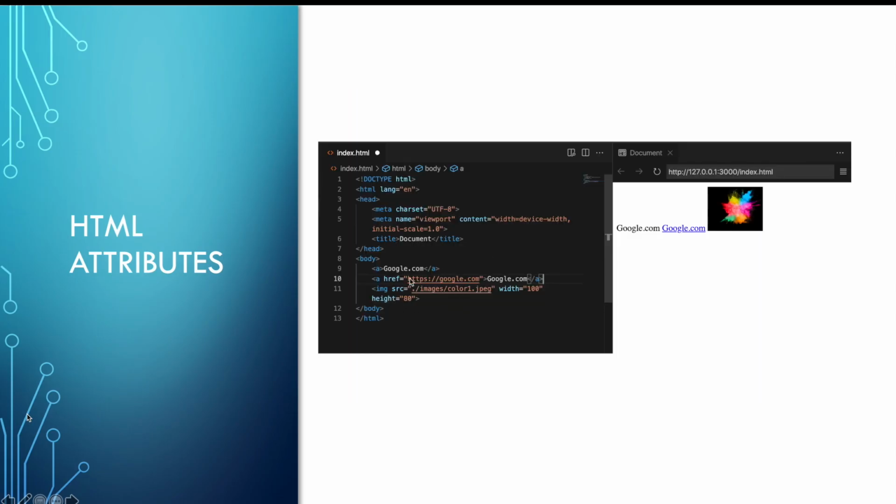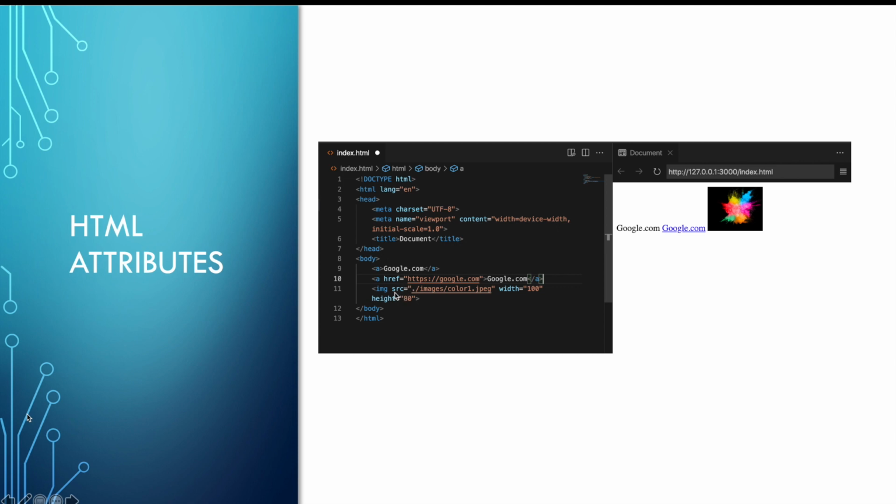So likewise, an anchor tag will have its own attributes. An image tag will have its own attributes. Whenever we use the image topic, we will cover that. Image is basically if you want to display some images on a web page, we will use the image tag.